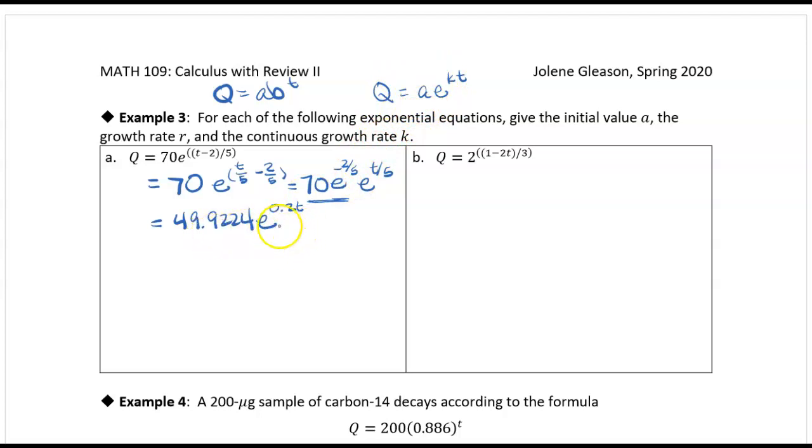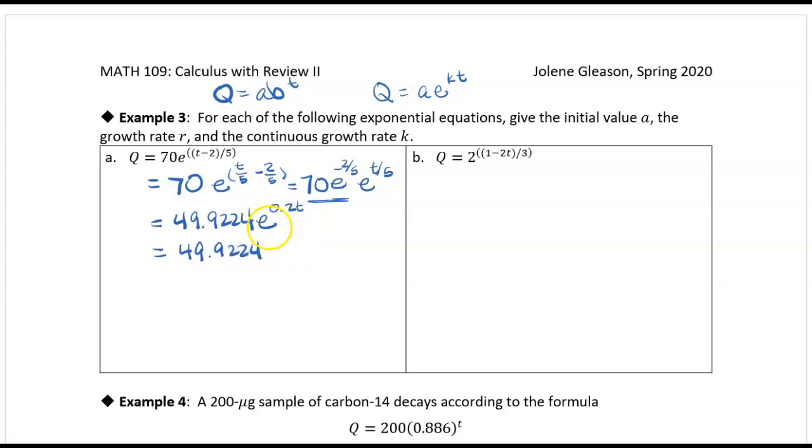Okay. All right, so now I've got it in this continuous exponential growth model, and I can read off the initial value and the k value. But I'm going to take one more step before I list out all of those, because I can write it in this first form. Just by now I know that b is equal to e to the k.